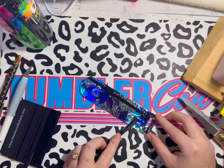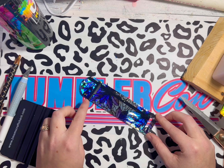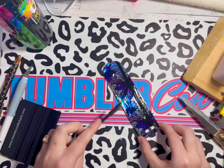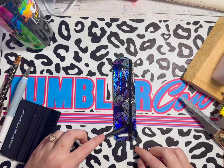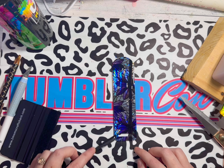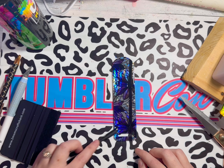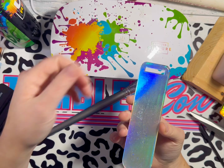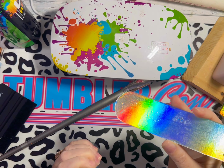So now I'm just simply using the UV resin, and I just applied a thin layer over the entire bookmark, and I'm just going to make sure that that is smoothed and even. Now the UV resin will also self-level. You just want to make sure that you give it a few minutes before you stick this under the UV light to make sure any of those air bubbles rise up and release. Then you just want to make sure to pop that under your UV light and just let that cure for about 2 minutes. Once that's fully cured, we're going to paint the back of our bookmark here.